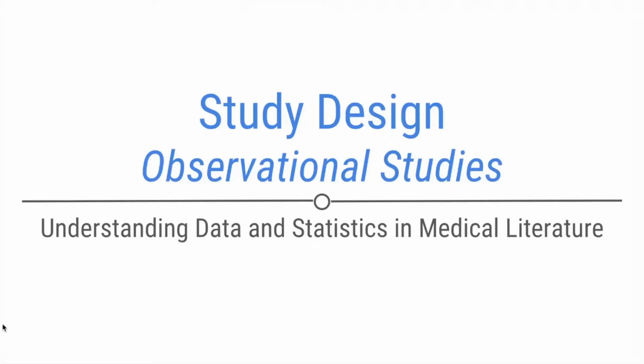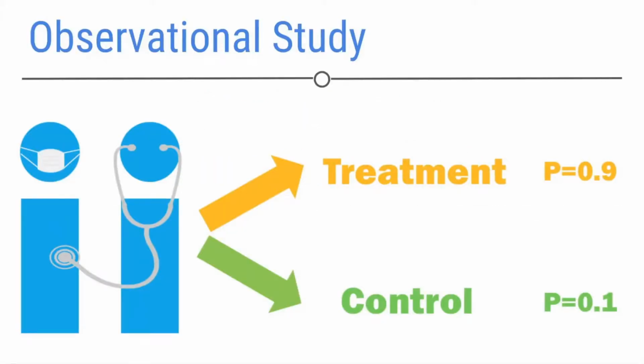Another type of study is an observational study. Here, rather than being randomized to a treatment with a mechanism such as a coin flip, patients are often assigned to the treatment or exposure groups based on their doctor's discretion, and then we observe what happens. This type of design can be cost effective, as we're generally observing practices that would be happening anyway rather than implementing a new routine. Now, however, a patient's probability of being assigned to the treatment group is no longer fully determined by a random process.